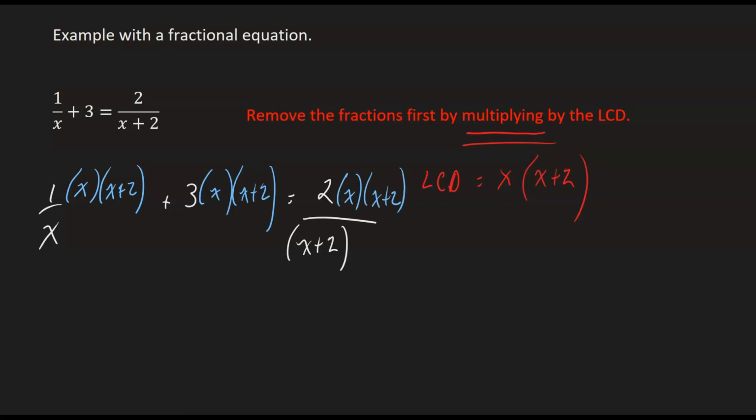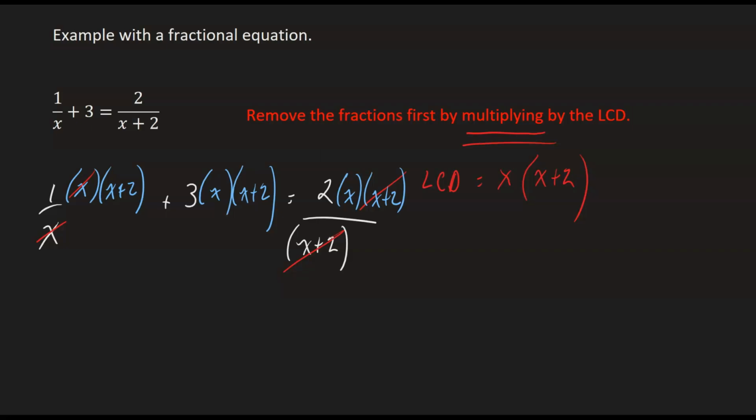All right. I've done a perfectly legal thing to this equation. I've done the same thing to each term, just multiplied each term by the same values. So we have the same equation. Let's do some canceling. X cancels x there. No canceling in the second term. And x plus 2 cancels that x plus 2. So let's simplify.